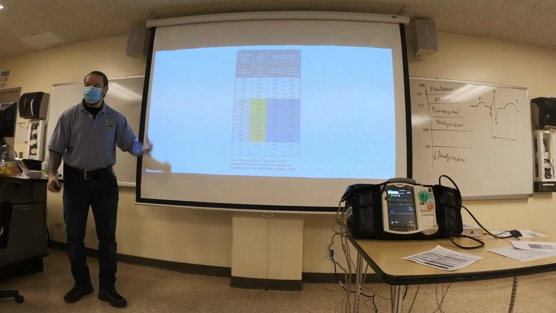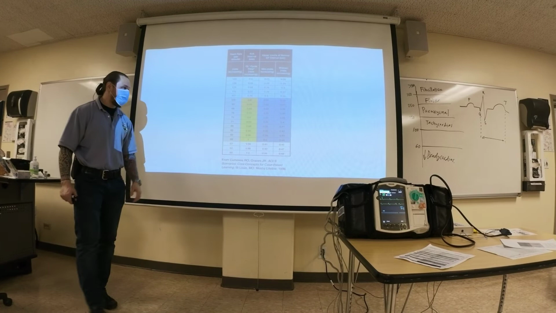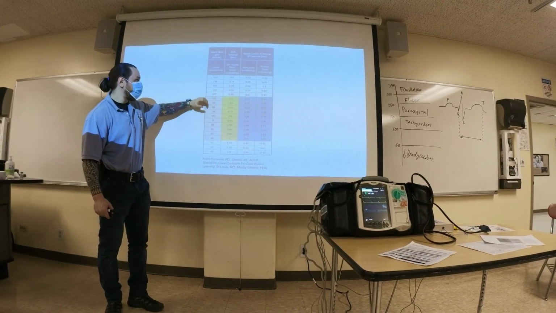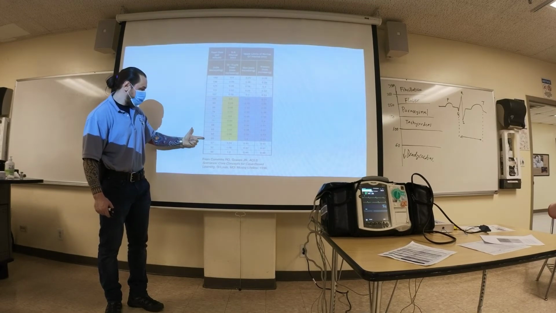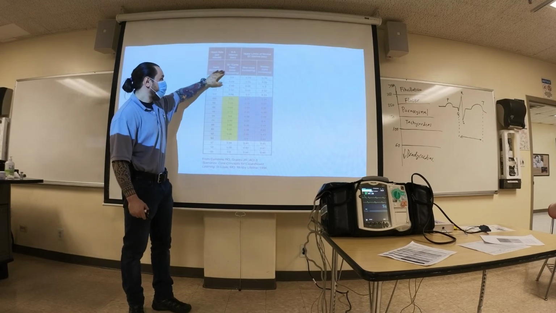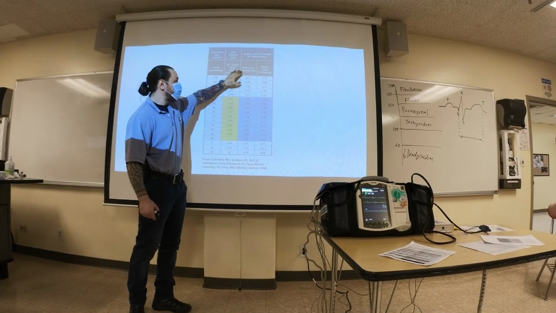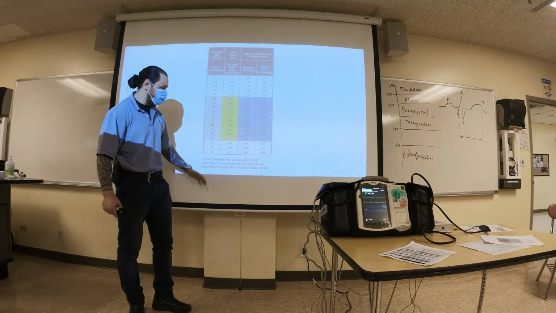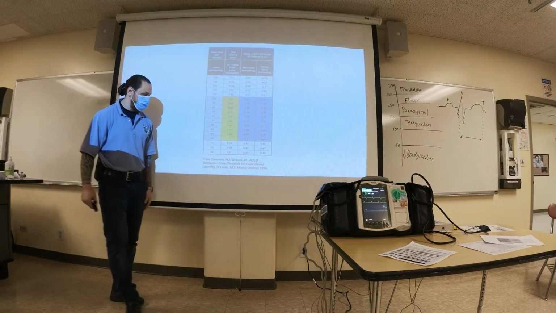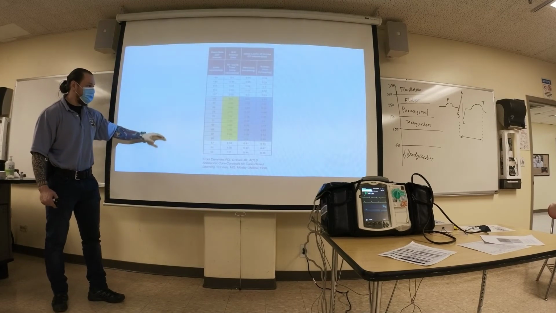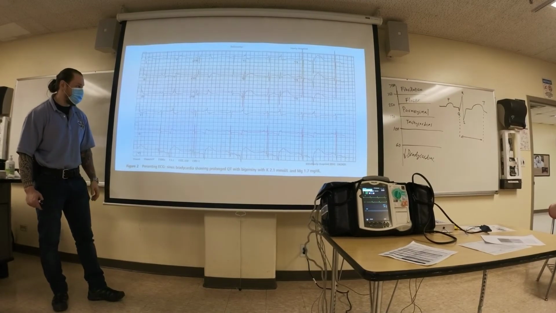In the same book that I showed you, the AHA book, they give you the numbers. So if you don't want to do the 12 lead, you could look for the heart rate. You look at the heart rate that you have, roughly 60, 62, whatever it may be, and then you go to the right and you see the time increments, and here what's important, the limits for males and females. So if you want to download this book, it will give you this. Again, as I said, I personally do the 12 lead, and I look at the numbers here, but you could use the correct heart rate if you like.